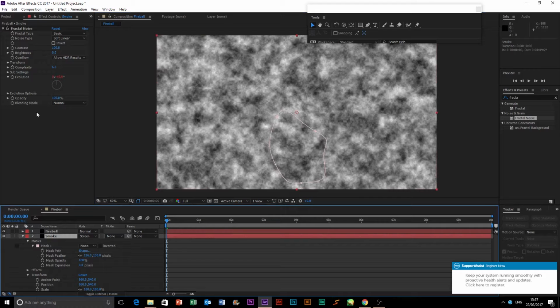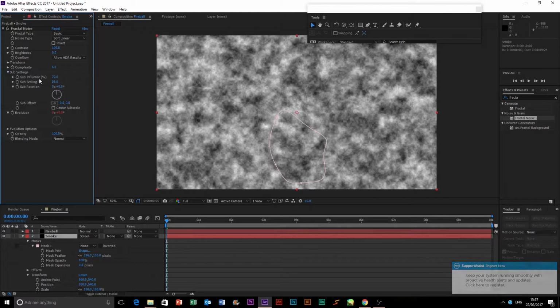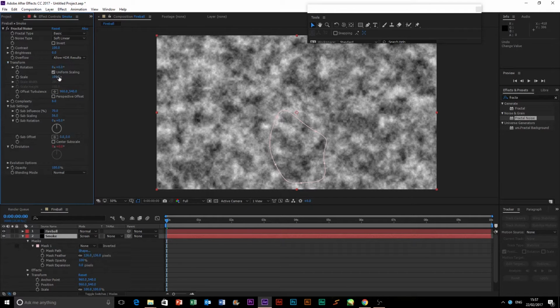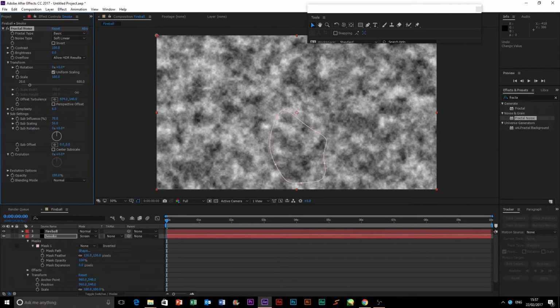We want to grab the fractal noise and you can move it around. That's the scaling. In transform, we've got offset turbulence. So we want to make it look like the smoke's moving up.